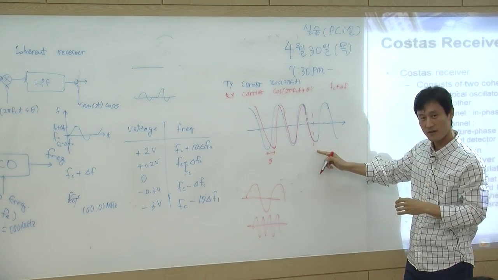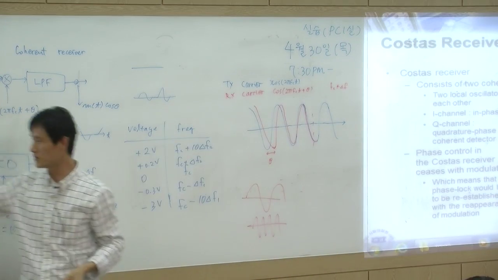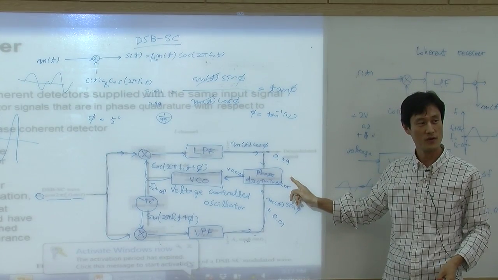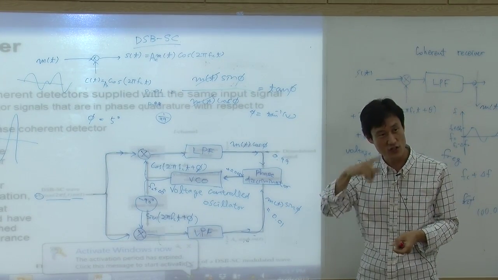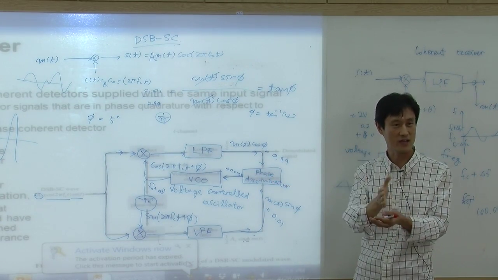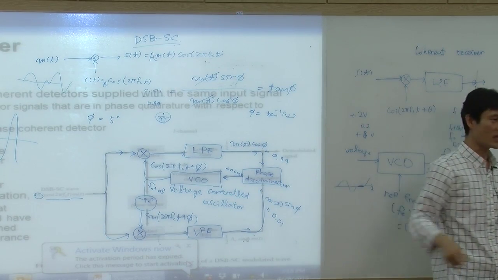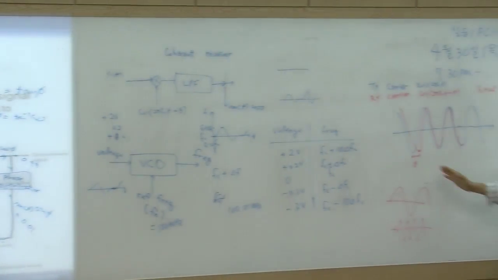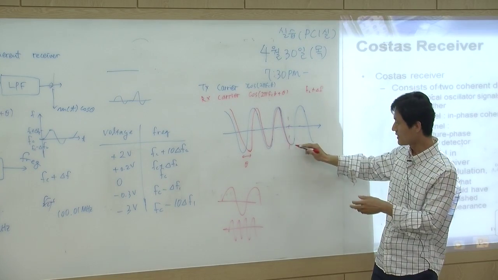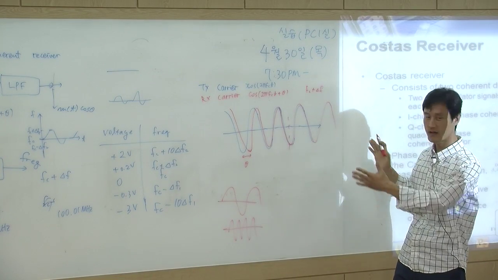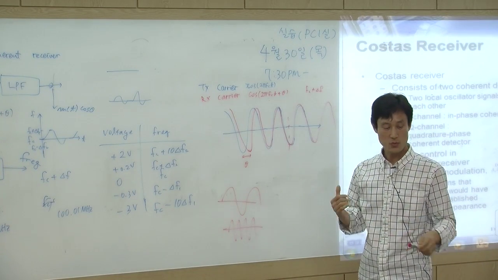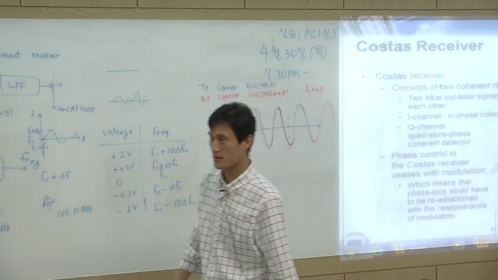Once you catch up like here, now what's happening? In this loop, once you catch up, your phase at that point becomes 0. So at that point, because this is running continuously, this output becomes 0. So that means we're going to lock it. Once you lock it, your frequency is FC. So only up to the catch, you're going to make it a little bit faster. Once you catch it, now we can go back to FC. So we are going to perfectly match and go on like that. Do you see my point? So that's what's happening in this VCO and in this structure.